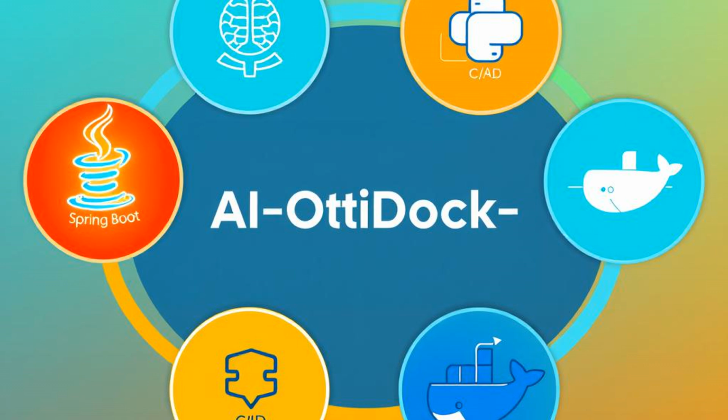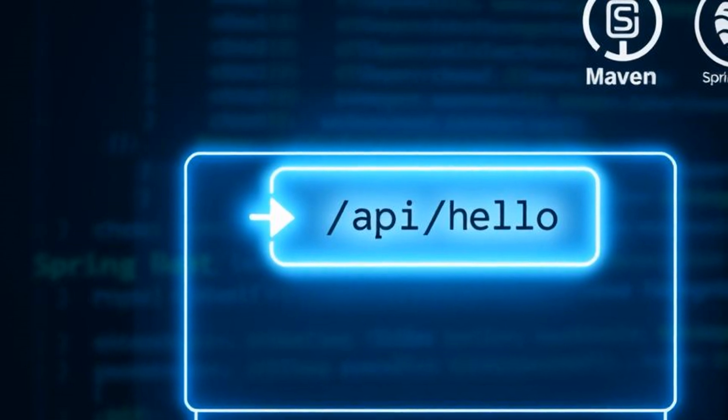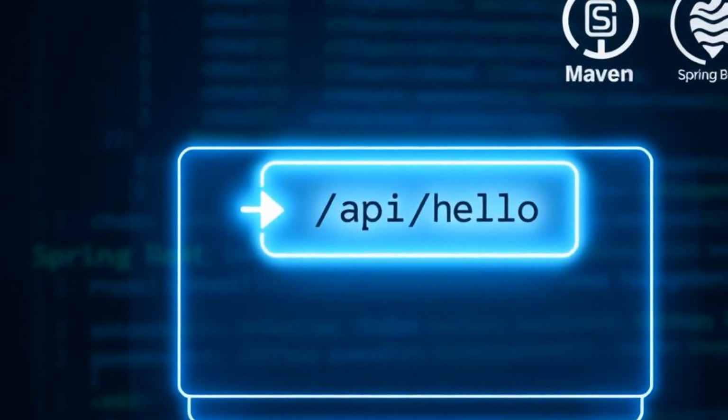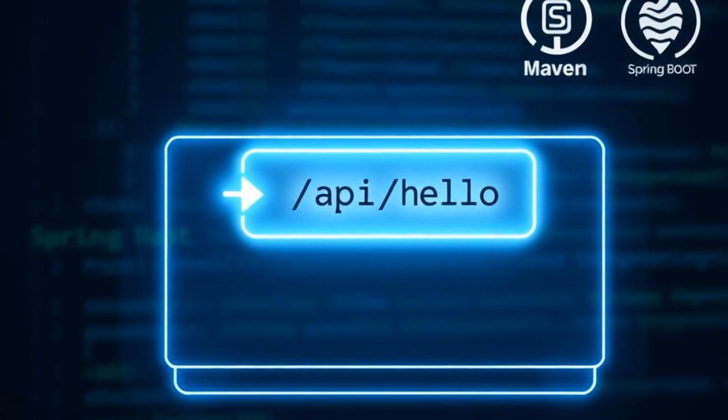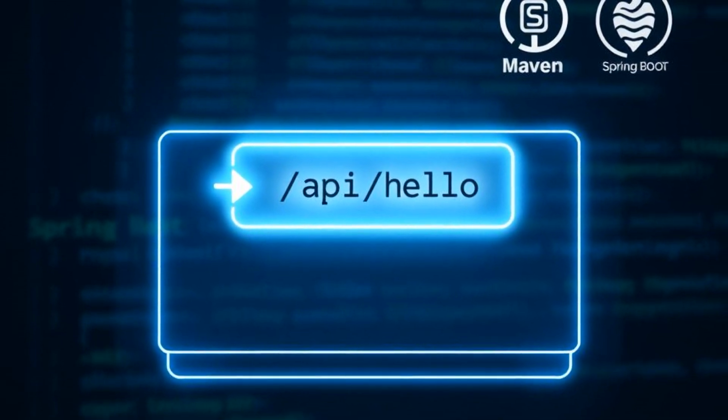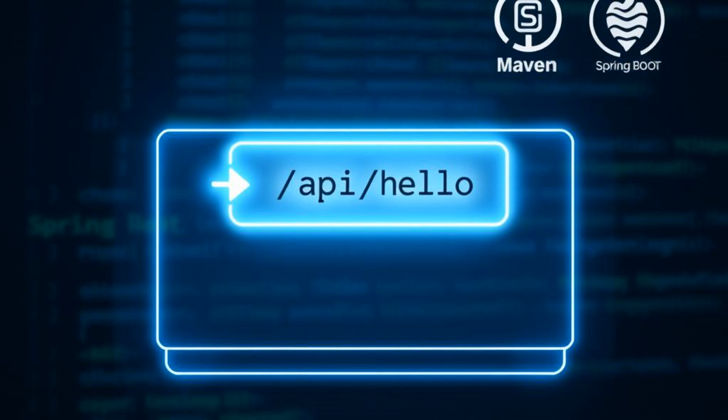Our sample microservice is a simple Spring Boot application, a straightforward "Hello World" REST API built with Maven. It's representative of countless microservices running in production today. We deliberately kept it simple so that our focus remains on the Dockerization aspect, rather than complex application logic. The application exposes a single /api/hello endpoint, returning a greeting message.